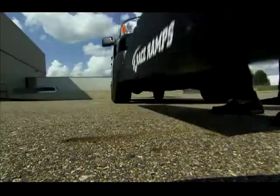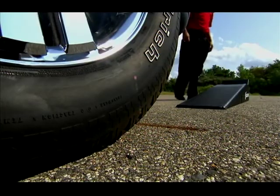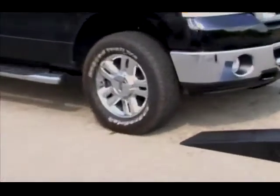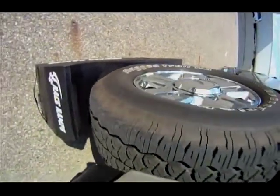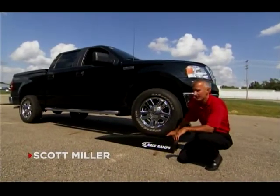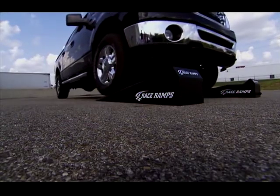A simple demonstration outside shows just how durable this seemingly lightweight material really is. These small foam ramps will prove they're all muscle. So this foam here is 96% air. It weighs less than 10 pounds and it's capable of holding a truck that is in excess of 7,200 pounds and is very, very strong, as you can see.